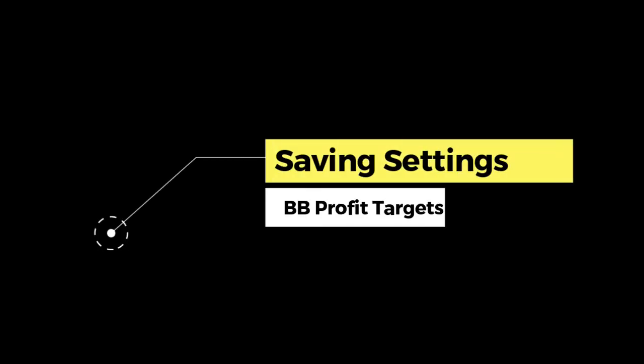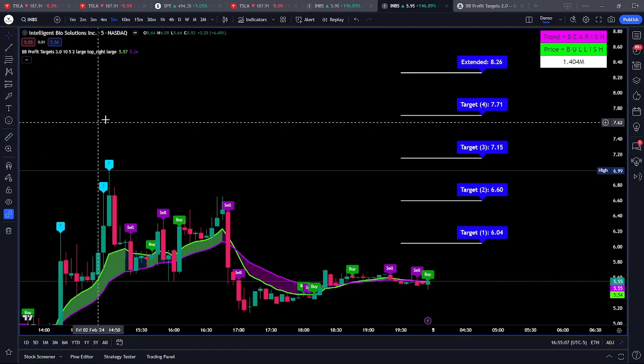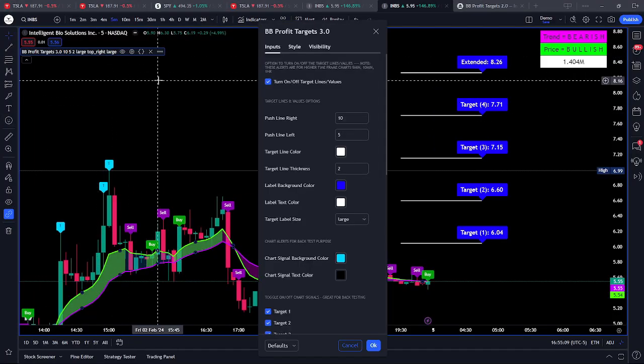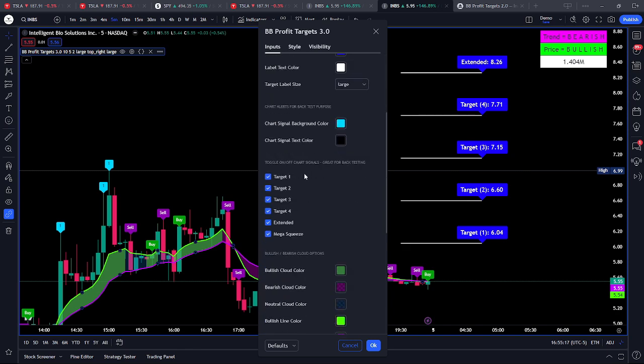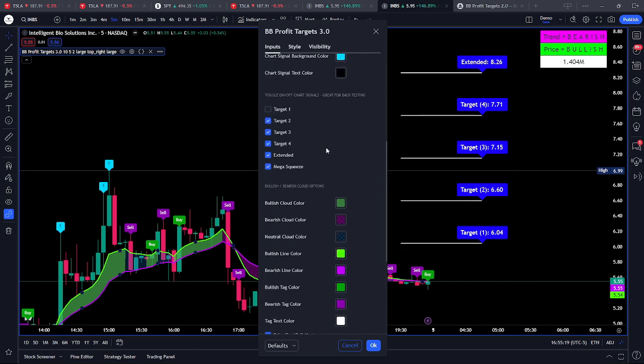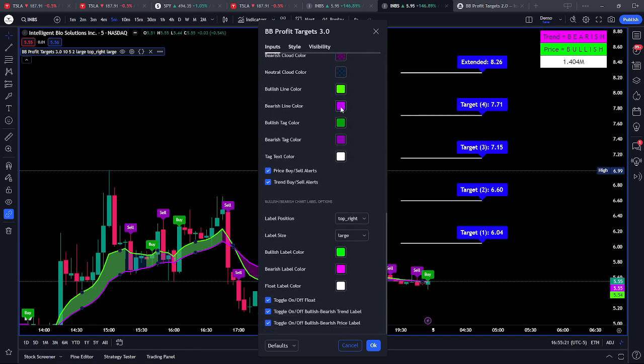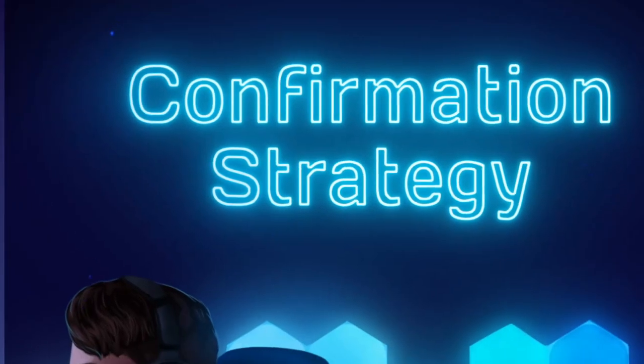Saving your chart settings. After you configure your indicator to look exactly the way you want, after you change colors, add lines, subtract lines, however you prefer. Once you have this to a point where you're ready to save this, so that it will load the same way every time you load this on another chart, you can go to the defaults at the bottom and hit save as default. That's it for today's tutorial, guys.